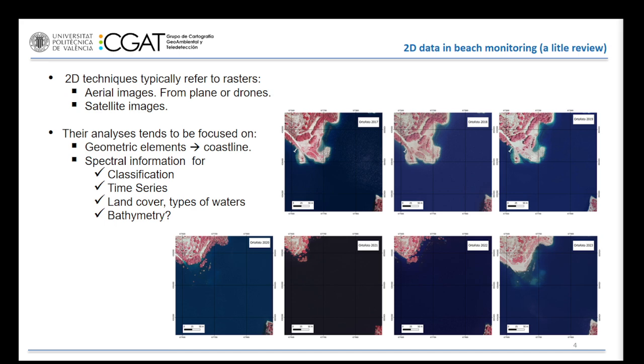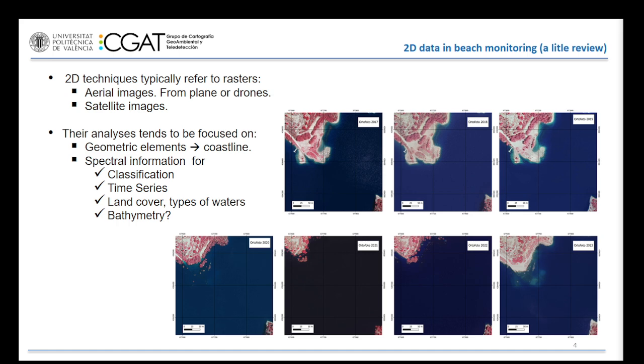The evolution of the coastline is a widespread indicator. It is a very accurate indicator when deduced from aerial images, or images taken from a drone, that have a high geometric resolution. However, its power has been extended since it has been possible to get coastlines from satellite images, although they may have lower geometric resolution. They do allow us to build long time series of data and get the evolution of the coastline over time.